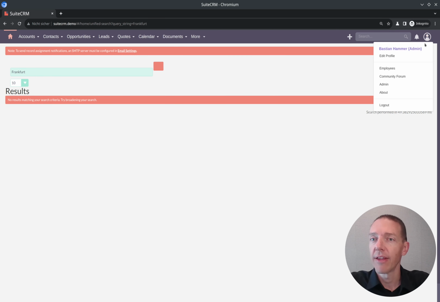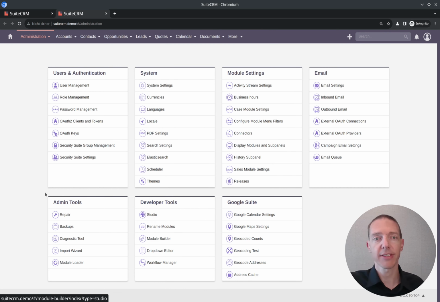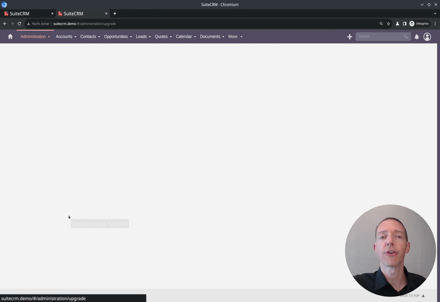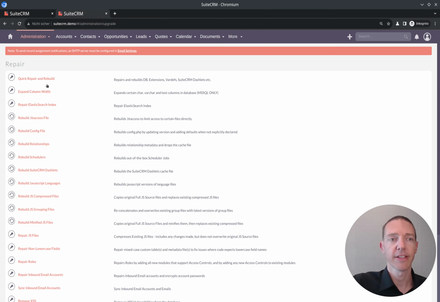Because usually if you made some kind of admin changes, some customization changes, you first need to go into the admin panel, go down here to the admin tools, and then click on repair. And there's a quick repair and rebuild. And what is this doing?